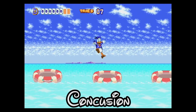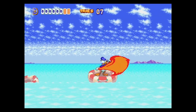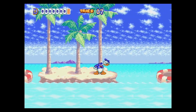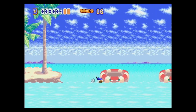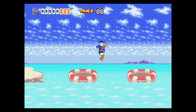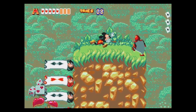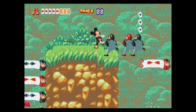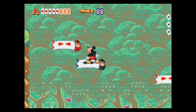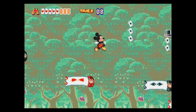Disney know how to deliver on the video game front, and even today, they know how to make the experience all the more excellent. I adored playing this game as a child, and had so much fun returning to it today to relive the days where Mickey and Donald were my whole world as a child. Well, besides Sonic the Hedgehog. I still have fondness in my heart for the Disney characters that will never go away, and I urge anyone who has a Mega Drive to give this game a go. Sure, it may not be the greatest challenge in the world, but as a change of pace, this should do everything to present you with a splendid experience from start to finish.